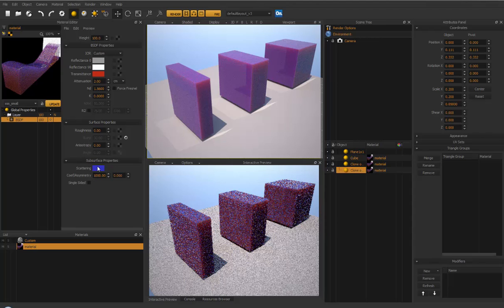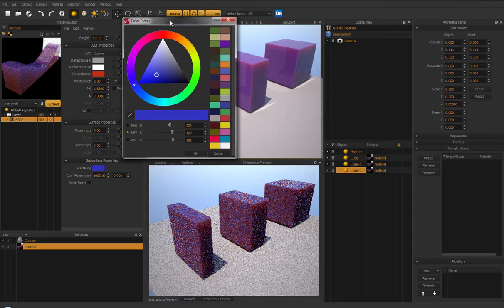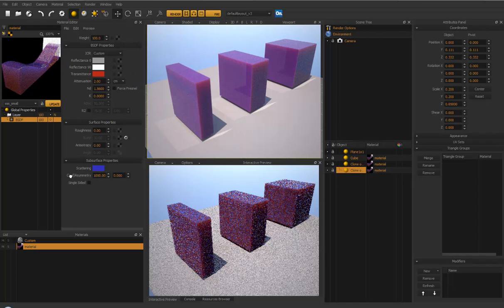Now, before moving on and discussing in more detail what the effects of the scattering color, the saturation, the value and the scattering coefficient do, you have to understand how crucial the attenuation parameter becomes for any translucent material. Because if you're just dealing with transparency, it's not going to make a huge difference if you set this to 15 versus 10, for example.